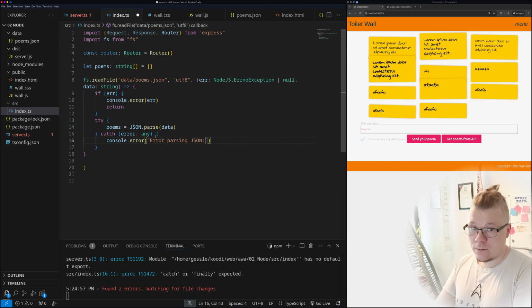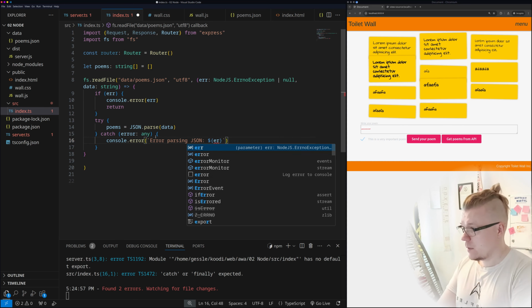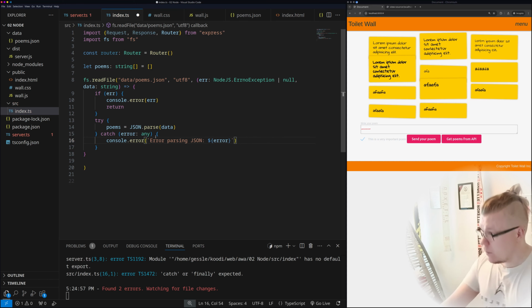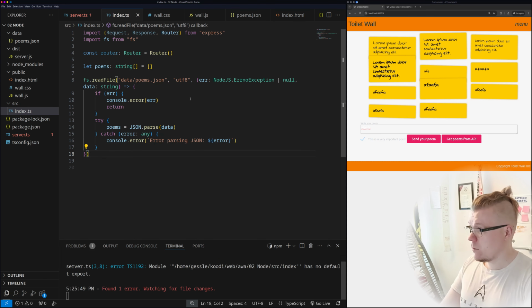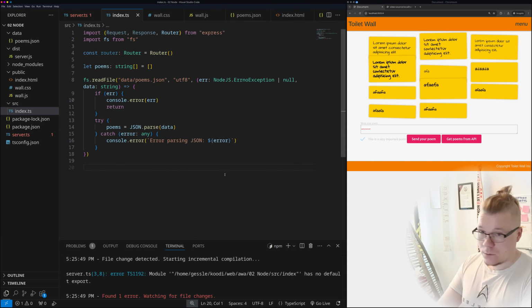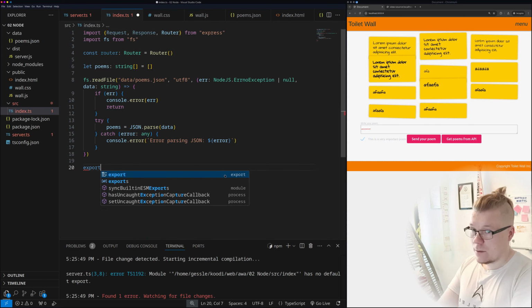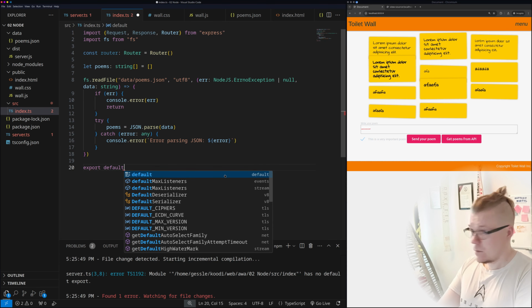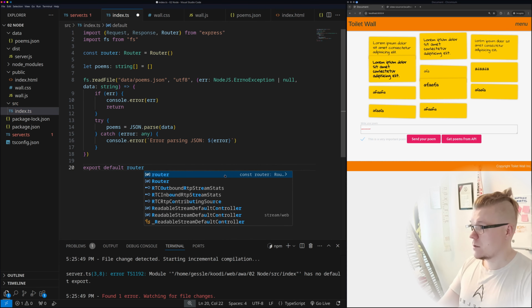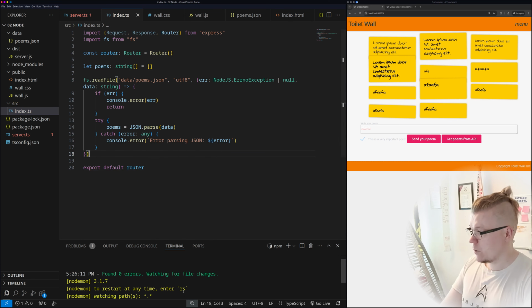We can still then give it to the user and developer, who can then make improvements to the application. So this is our file reading and parsing. So in the end of this file, we are exporting this as router. Now it's working.